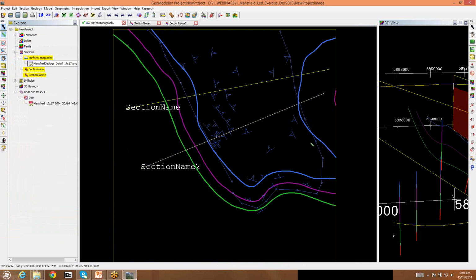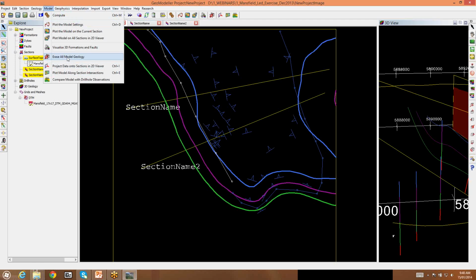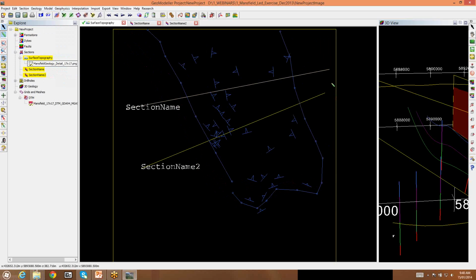So here, if I just turn off the map, you can see that my new data exists here. And I'm just going to turn off the model so we can see the raw data. So these are new contacts created by digitizing, and just to make a point that the lines between the contacts actually don't mean anything to GeoModeller. They are just a linkage which allows you to manage the polyline, but they are not used in the computation of the implicit surfaces. So that is the demonstration of digitizing.